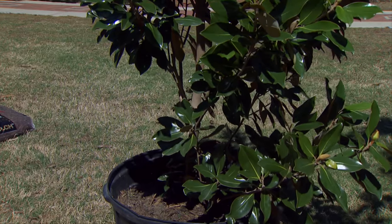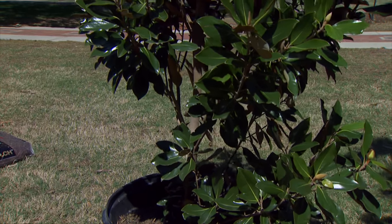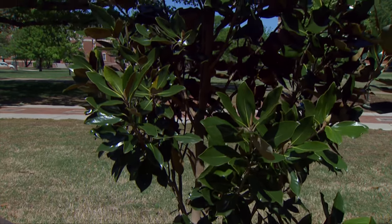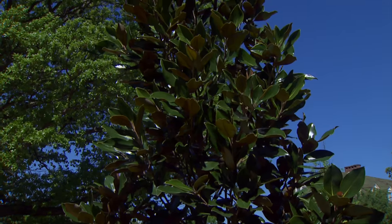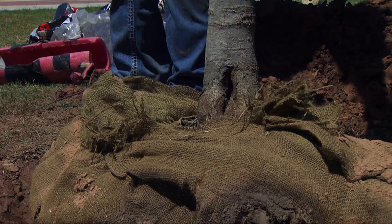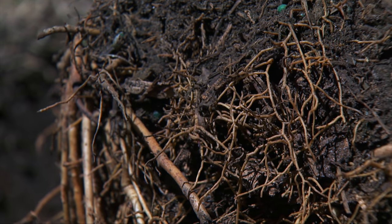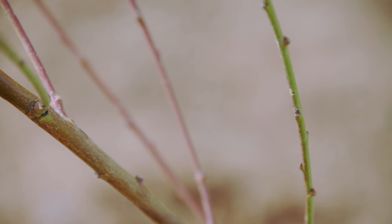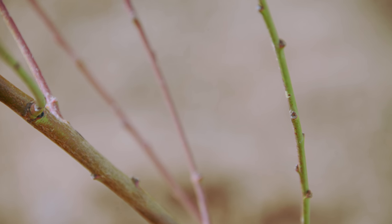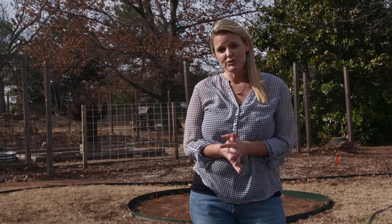You might buy a containerized tree, which means the tree has been grown in a container and upsized as it needed to be. Now these containers can be either fabric or plastic, but they contain a whole root system of that tree. You may also buy a bare root tree, and these don't come with any packaging other than some material to keep the moisture around those roots, but it doesn't come with any soil. A lot of times when we buy trees online, especially in late winter, we might get a bare root tree.